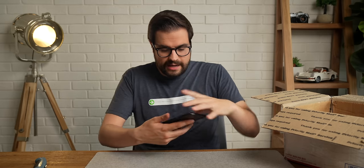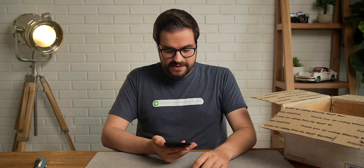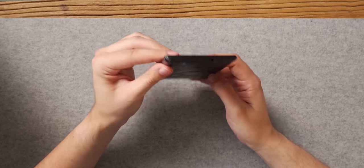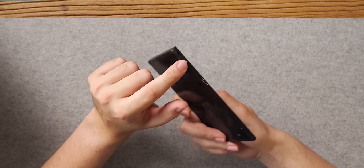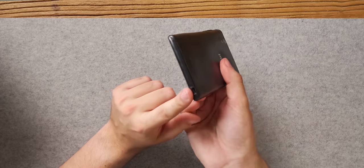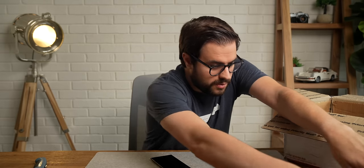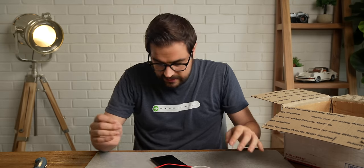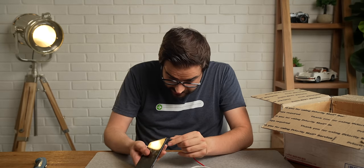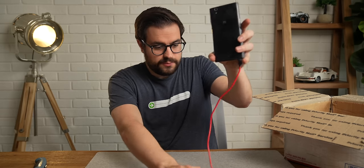Next up is a ZTE phone. This phone's name is the ZTE Inspire. This one doesn't look too broken — it's a bit messed up on the sides. I'm hoping that's not from the battery trying to push its way through. It's got a micro USB charging port, so we might be able to get this working. I've got a bunch of cables over here in the corner of my desk. Let's plug it in and see if anything happens. Nothing. Well, let's just leave that plugged in for a moment or two and see if it charges up.